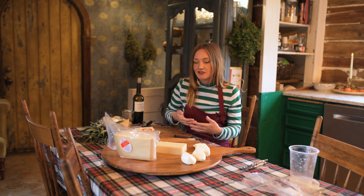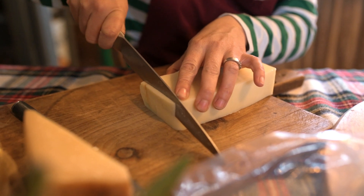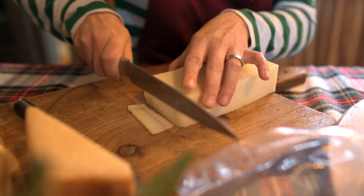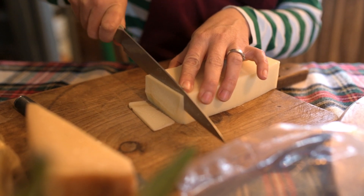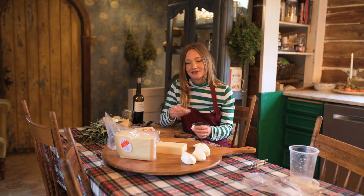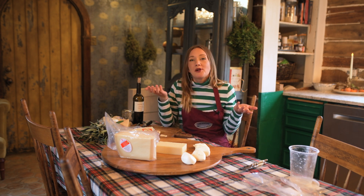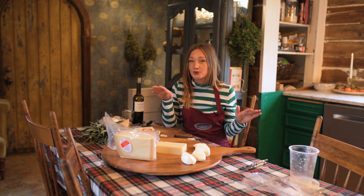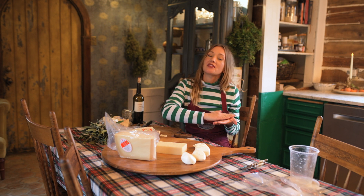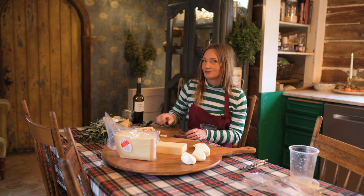It feels really special to have an intimate connection with the things you add to something like this — you're really offering people a little piece of yourself, a little piece of your life experience. This caciocavallo tastes very similar to a provolone and has that texture in your mouth. It's really light — kind of the next little step up flavor-wise from the mozzarella. So good.